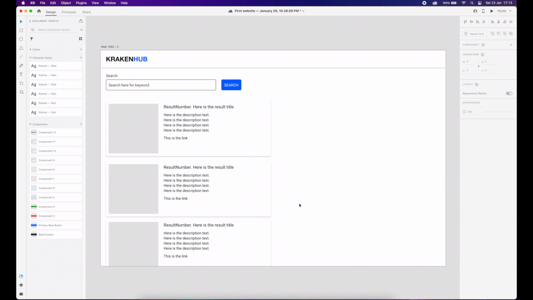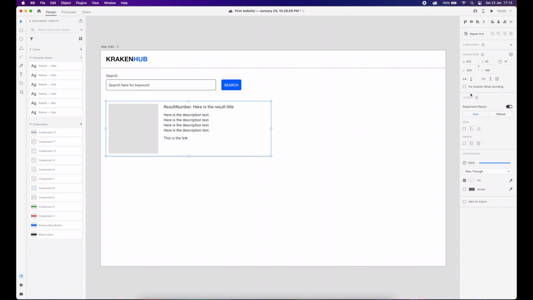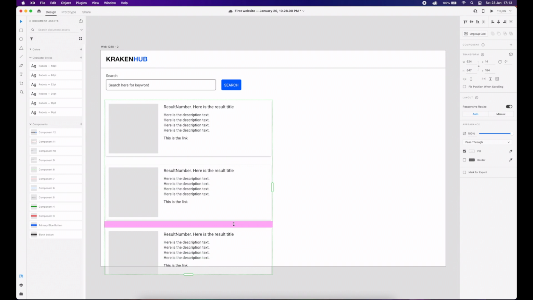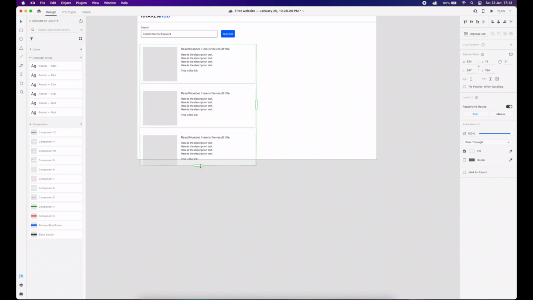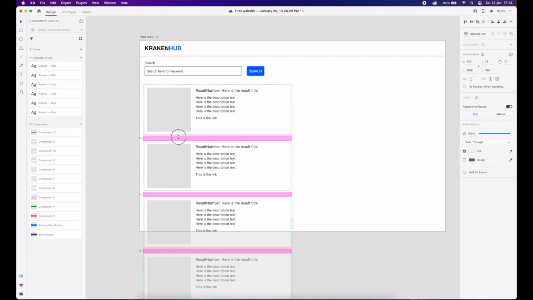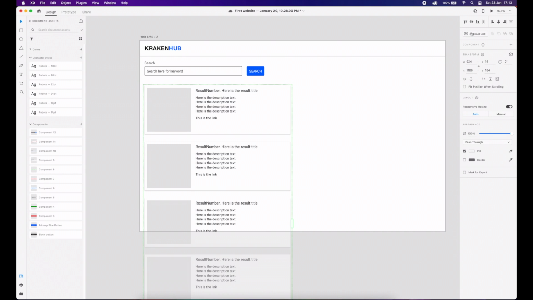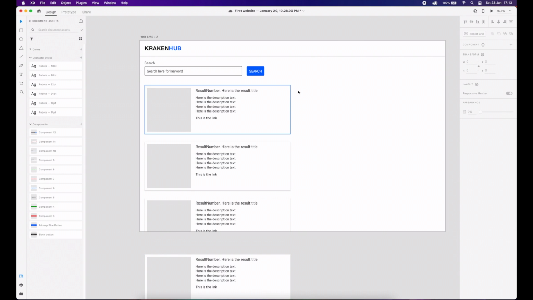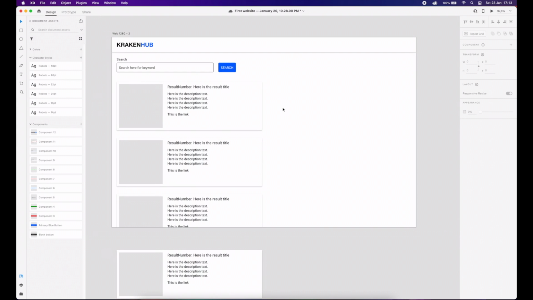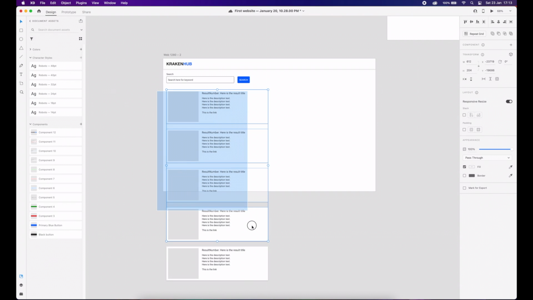One way you can do this is either to duplicate it like this, or you can delete this and say you want a repeat grid. Sorry, here it is, repeat grid, and then you're going to have this as a repeat grid, right? And then the distance between them is 20, and I like that, so it's okay. Now, if you want to ungroup this grid, you can just click there, right? So you have this. Now you want to test this and see how it works.